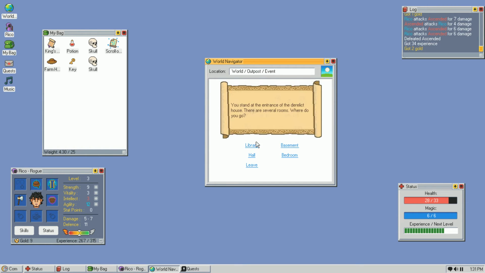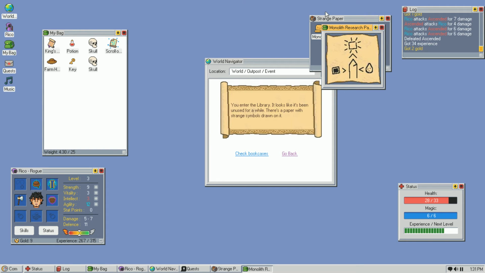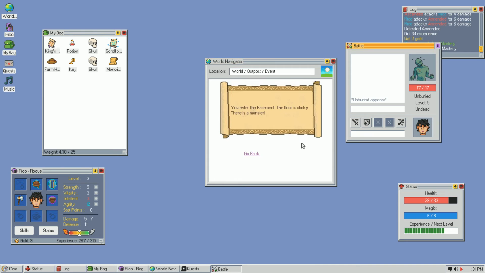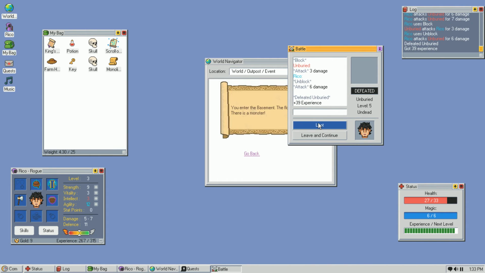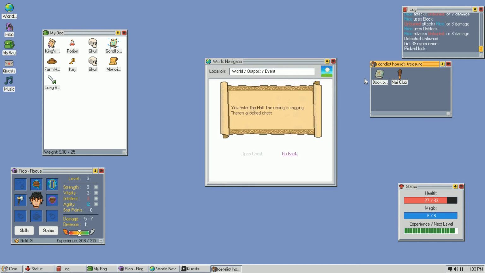The Rift House, yes. You know the drill. Monolith research paper. This is monolith. Right. Book of Wand Mastery. And I'm buried. Strike twice with no problem. Oh, a long sword. Okay, hole. Chest. Book of Clairvoyance. Oh, Nate Club, you can keep it.